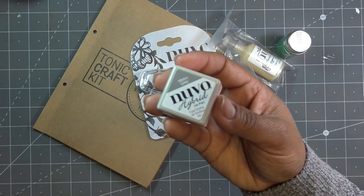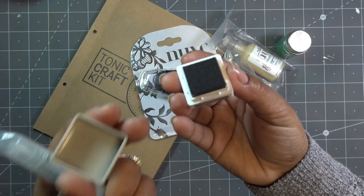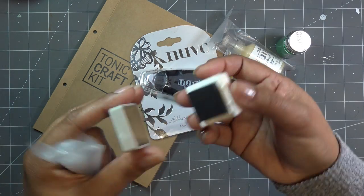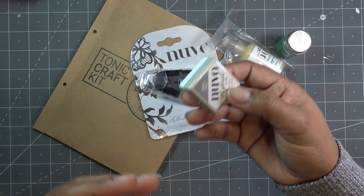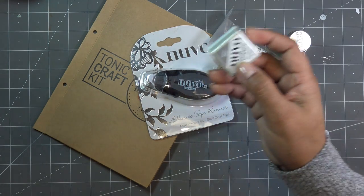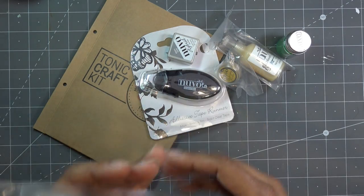Metro Gray ink and the Nuvo Hybrid, and I have fallen in love with these hybrid inks because you can obviously just stamp with them, you can use them with water-based markers, you know, watercolor, and you can use them with your alcohol ink markers too, so you don't have to choose, like, do I need to use this one or this one? That will do it all.